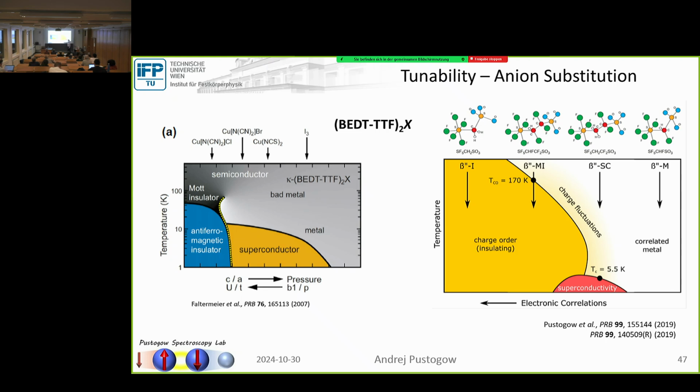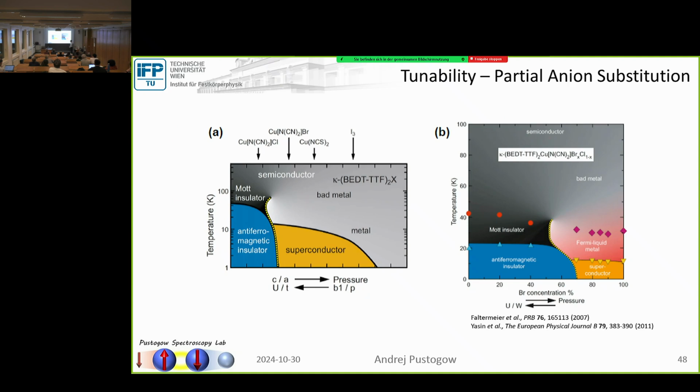Here for essentially half-filled electronic systems, and here for quarter-filled systems. So in quarter-filled systems, instead of the insulating phase there is a charge-ordered phase, it can also turn metallic. It also has superconductivity. And here you also have just slight changes of these molecules, and you can study the entire phase diagram.